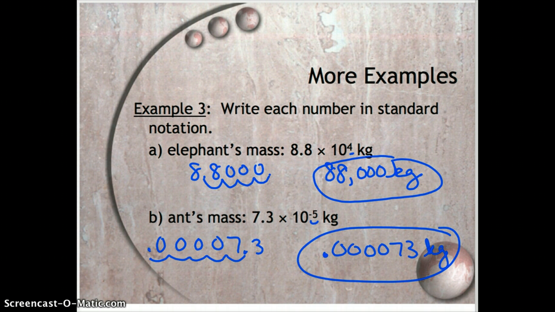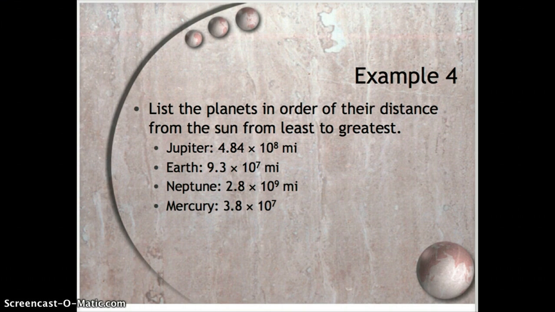Okay. Sometimes you're going to work with these numbers to use some ordering and comparing. So if I ask you to list the planets in order of their distance from the sun from least to greatest, well, maybe you learned the same song I did in kindergarten or 2nd grade or whatever.